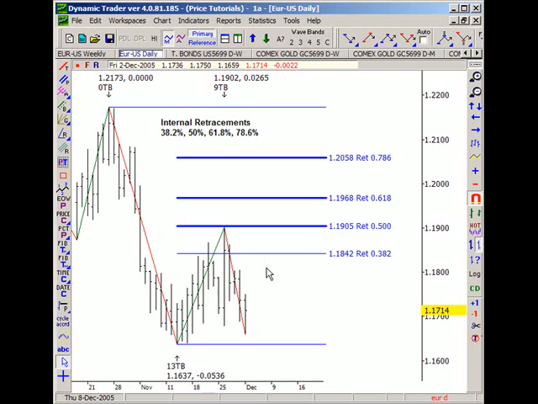Well, next we're going to learn how to do alternate price projections, and when we add those on our chart along with the retracements, we will be able to identify in advance which retracements have the higher probability of actually being support, resistance, or trend reversal once we have both retracements and alternate price projections.